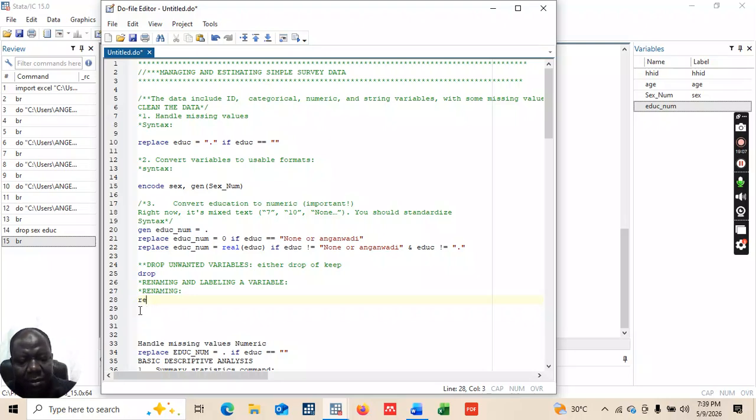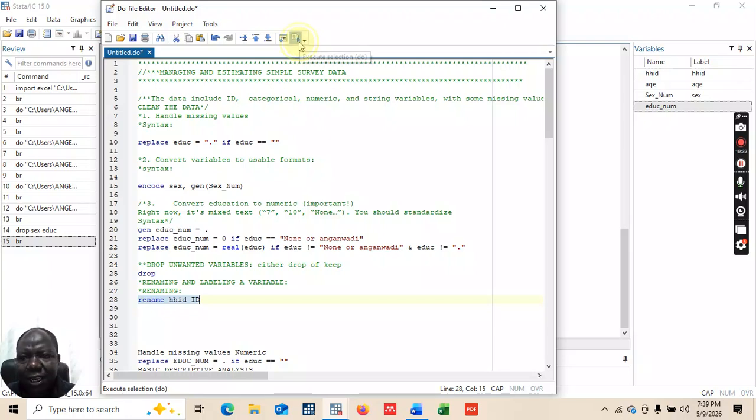So we say rename HHID to ID. Because we are dealing with a do file, you need to select, then you click to execute. When you execute, you can see that we've changed from HHID to ID.